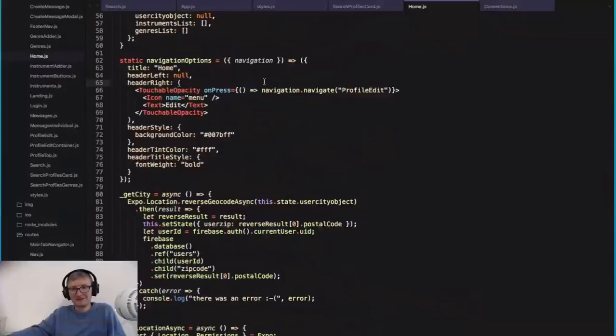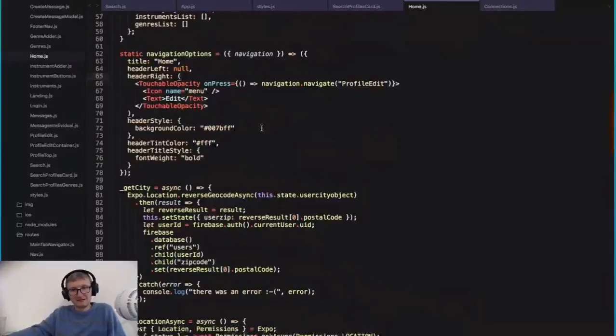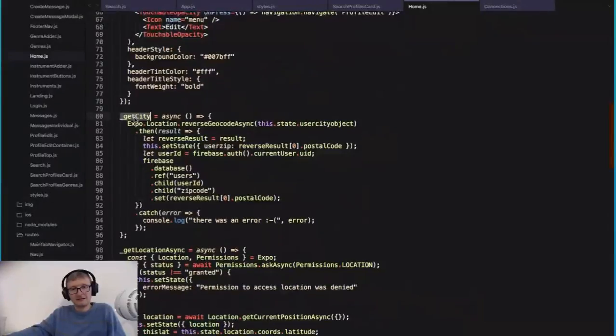We saw problems with components that weren't unmounting because they were just stacking on top of each other. The gist of it is I fixed it. It's now a tab that you've seen. But the problem now is get city is not getting called. That used to get called when you press the search tab, but now it's not. So we have to call that at some point.